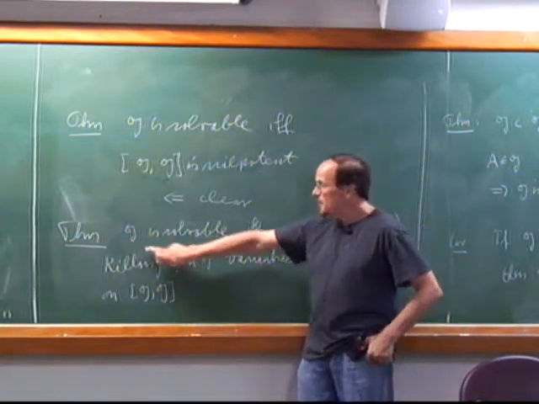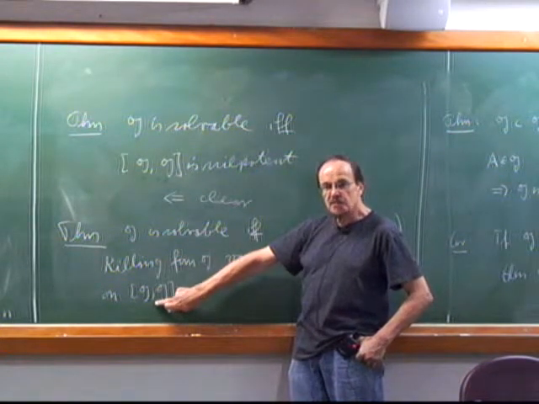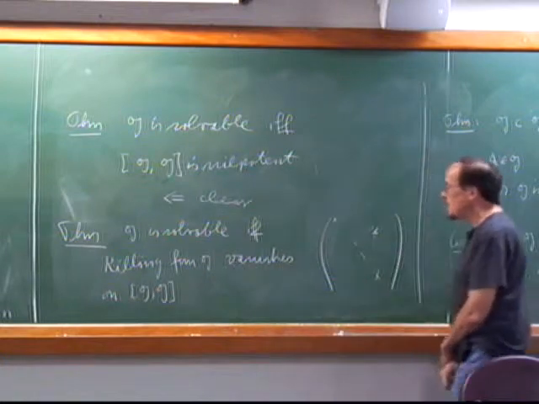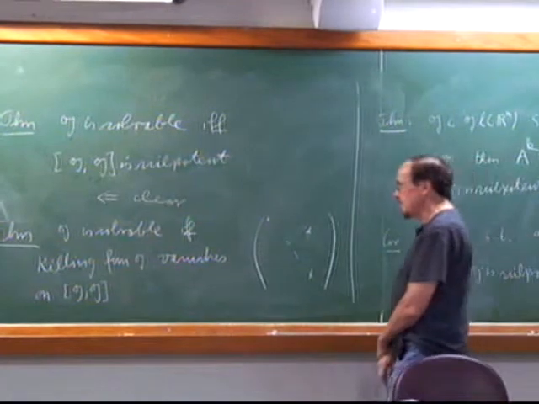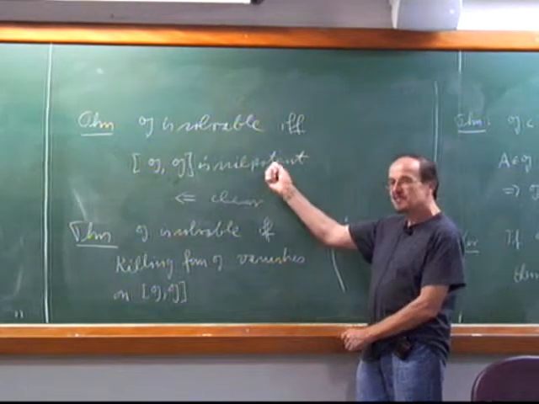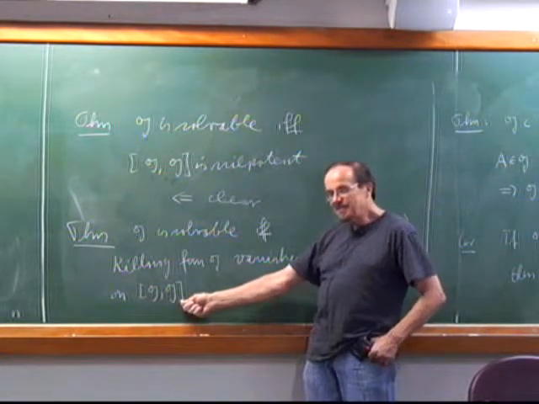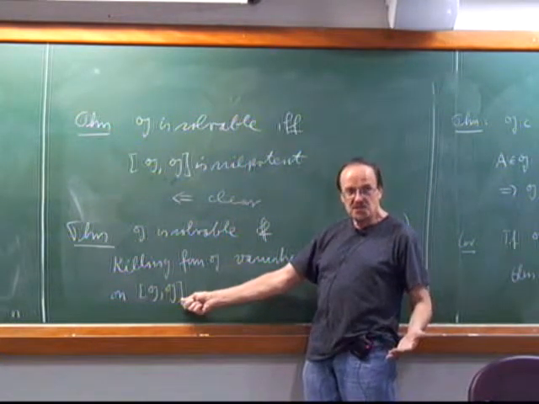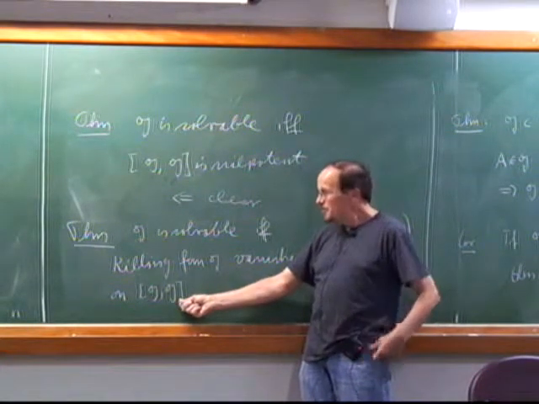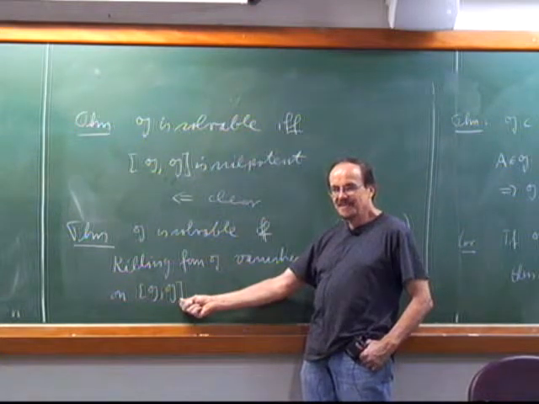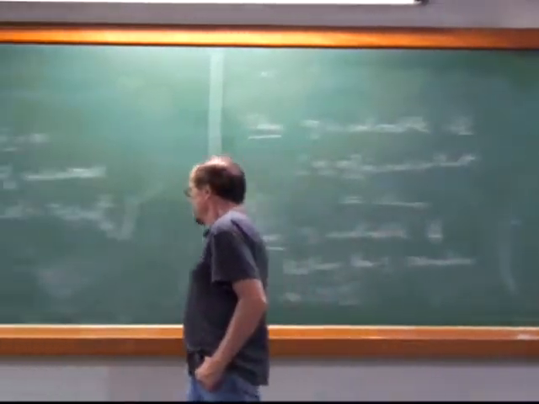Furthermore, this is an ideal inside G. So in fact, the Killing form of G restricted to this algebra is just the Killing form of this algebra. Well, an exercise. So again, one direction follows easily from this. What's surprising is the other direction. It says that if the Killing form on this ideal is 0, which is certainly a consequence of being nilpotent, and that sounds much weaker than being nilpotent, then the Lie algebra is solvable. It's even stronger than this one. So that's interesting.